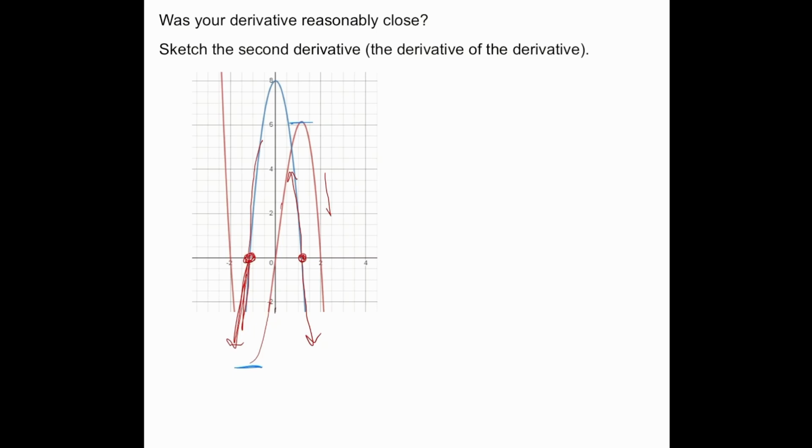What about the vertex of the derivative? Were you close with where you placed it? We know that it will lie somewhere on the x-axis where x equals 0, but where exactly? We could try to take the slope of the derivative, or we could try and take the slope of the original function right there where x equals 0, but hand drawing that can be quite tricky. We could use Desmos, but what if we looked at it algebraically?